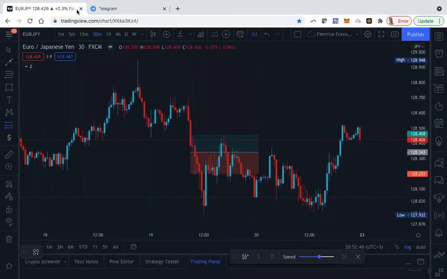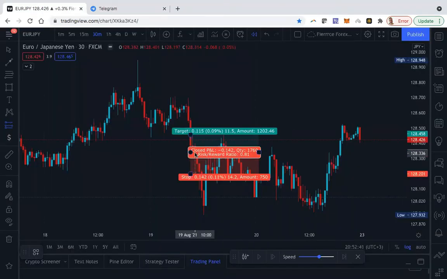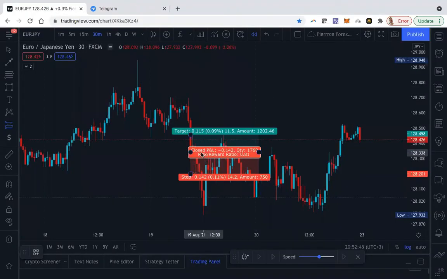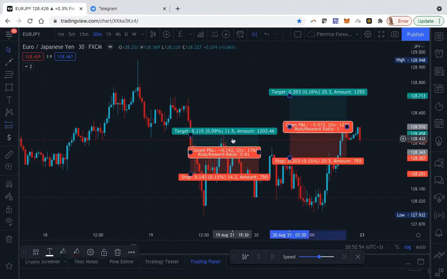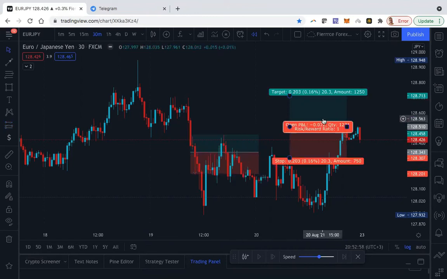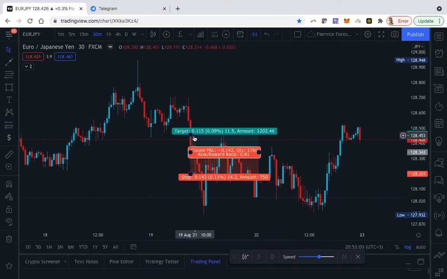No. Let's see. This is 10:49, so let's say around 11 o'clock. Yeah, it actually didn't fire. It got to about 11 pips and then it dropped. So this trade here, it got to 11 pips and then it dropped and hit stop loss. Fine, so we were kicked out.